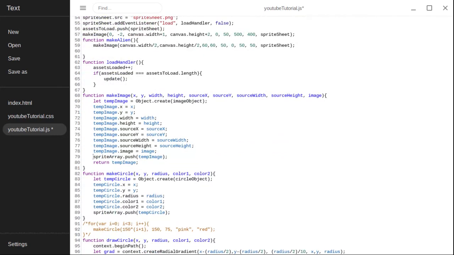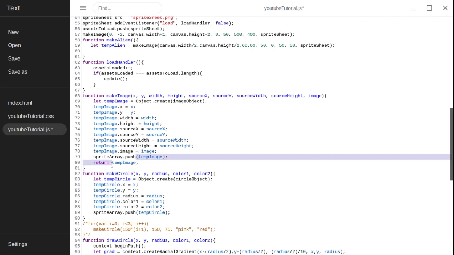See, you return the temp image once you're done making it. It's because up here I want to set it into a variable. I want to say let alien, or you know what, let tempAlien, because let's not stray. Let tempAlien equal makeImage. So now it's going to make the image using all the stuff that I just sent it, but then it's going to return that image and put it into tempAlien.